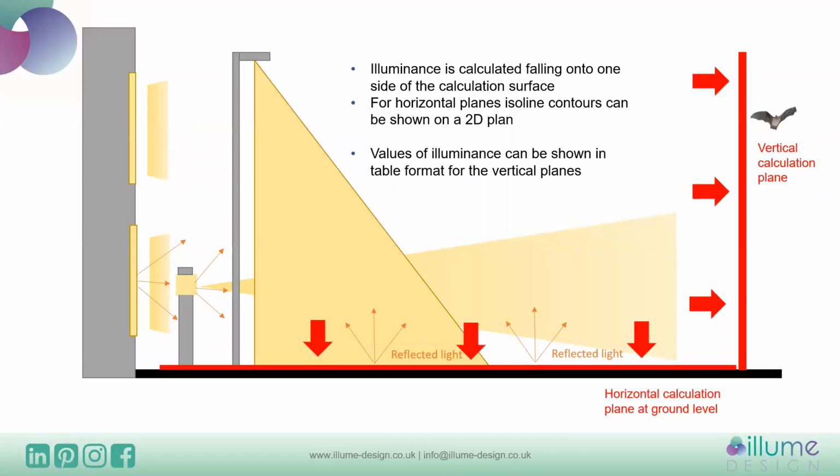And in order to do this, we need to put a calculation plane into the lighting model that captures light hitting this area. So potentially this could be a hedgerow, and we would put vertical calculation planes along there to see what was happening with the light. And that would capture light from any direction. So if you have a bollard light that was directing light at 90 degrees, or also internal light spill from windows, it would capture anything that was hitting the light on that surface.